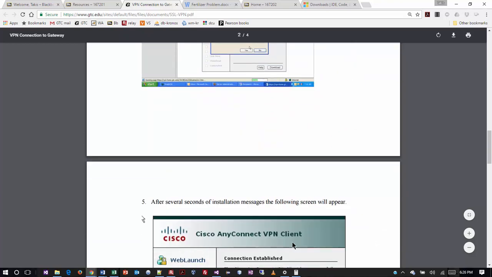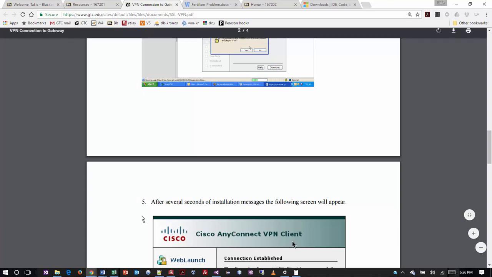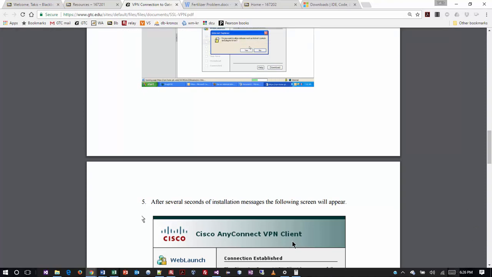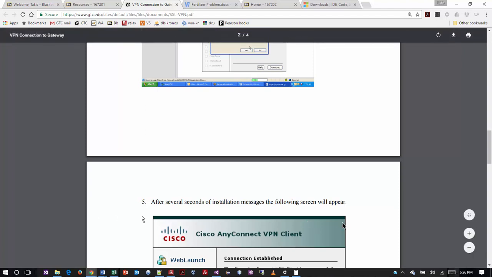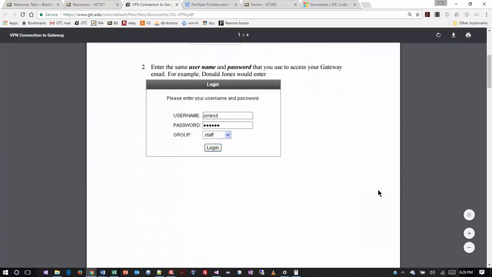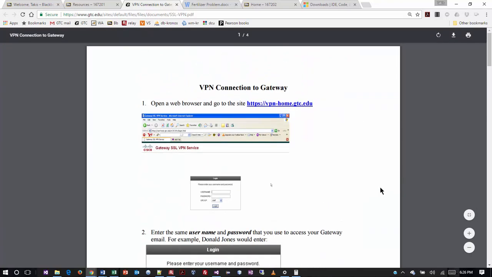Cisco AnyConnect VPN client. Now, I do get students asking once in a while, well, Windows has VPN built in, and I have this different VPN I use for work, and I just use that. And in certain environments, the answer to that would be yes, but in Gateway's situation, the answer is no. You must use the Cisco client to connect to our VPN, otherwise it will not work. Believe me, I've tried. So make sure that you download this piece of software and follow the instructions in this document to get it installed.